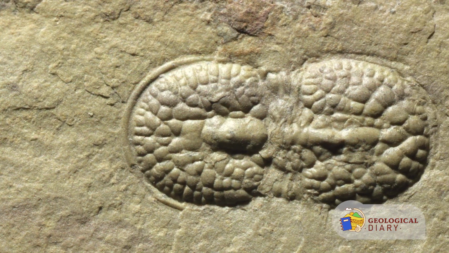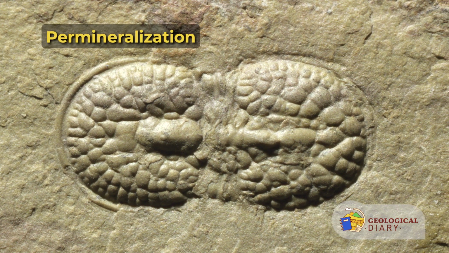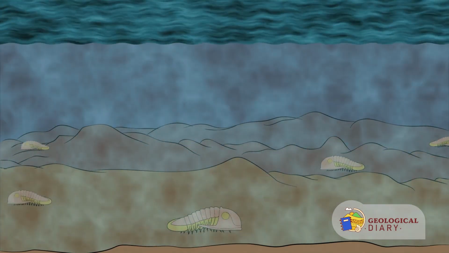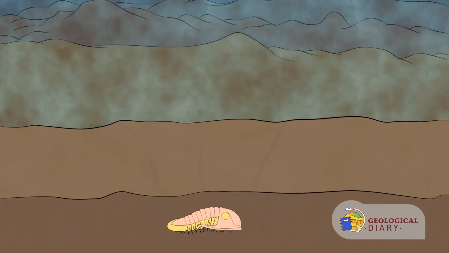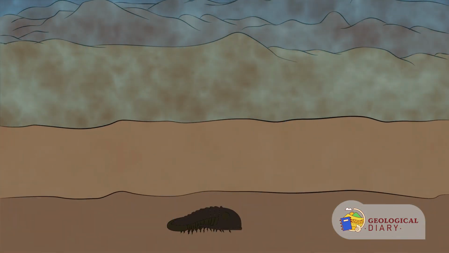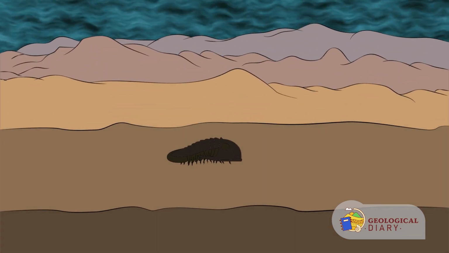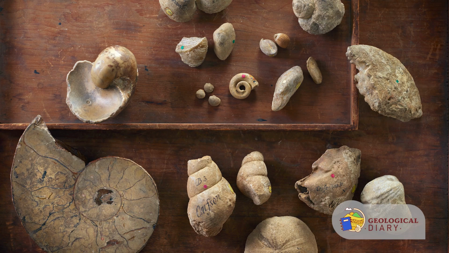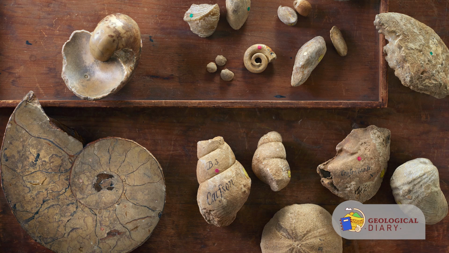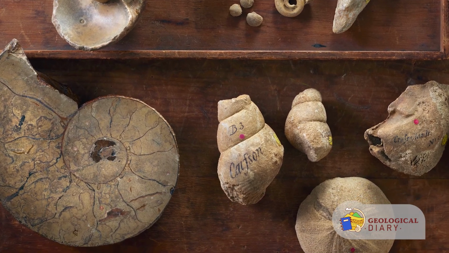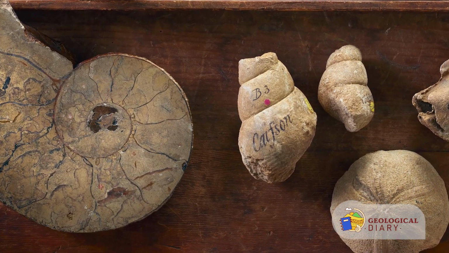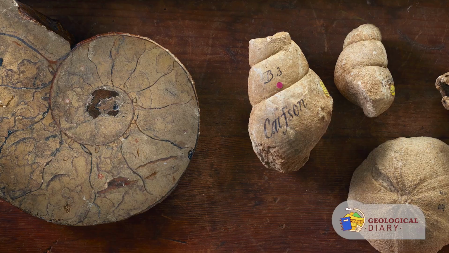Perhaps the most commonly known of these processes is permineralization. It happens when mineral-rich groundwater permeates porous tissue such as bone or wood, where minerals precipitate out of solution and fill pores and empty spaces. This type of fossilization is easier to grasp because they are tangible remains and we can imagine the environments of the particular animal or plant that is fossilized.